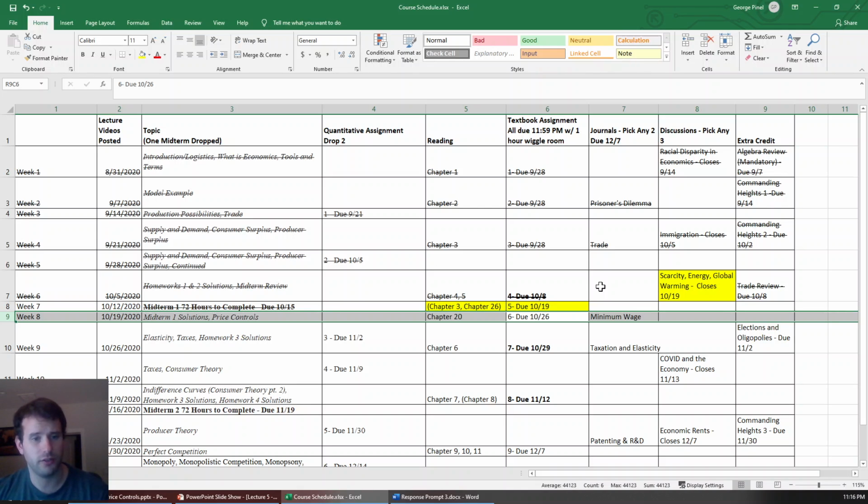If you see it on Blackboard due 10/27 at 1 a.m., have it by 10/27 at 1 a.m. But your best bet is to go by the course schedule. 10/26 at 11:59 p.m. is the deadline that I would want. But if it says 1 a.m., I'll give you that extra hour so that you can use that if you're 2 minutes late. But if you're 12 hours late, that's late. I'm not making exceptions.